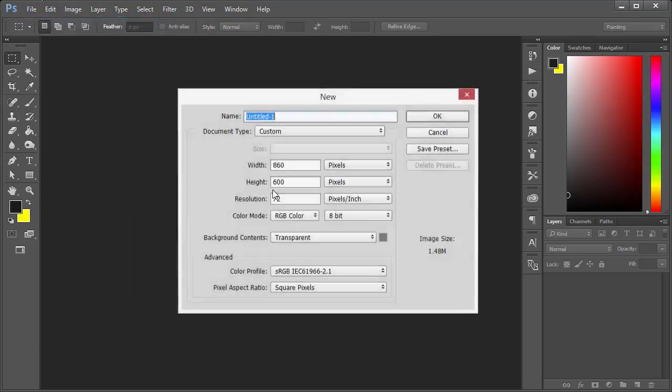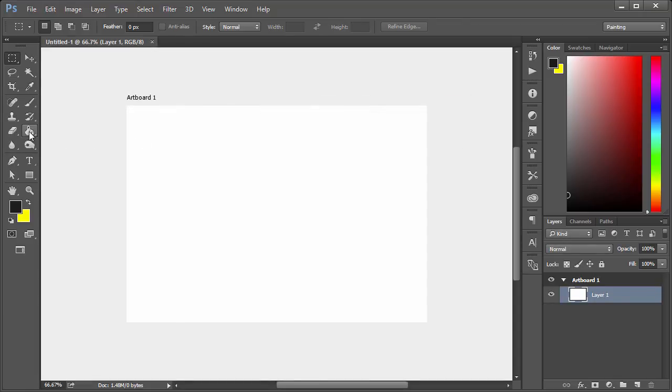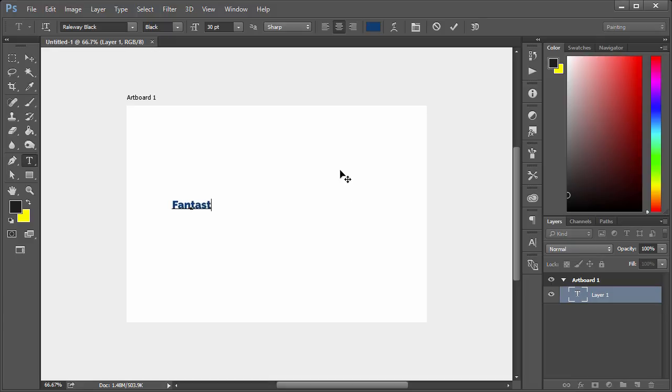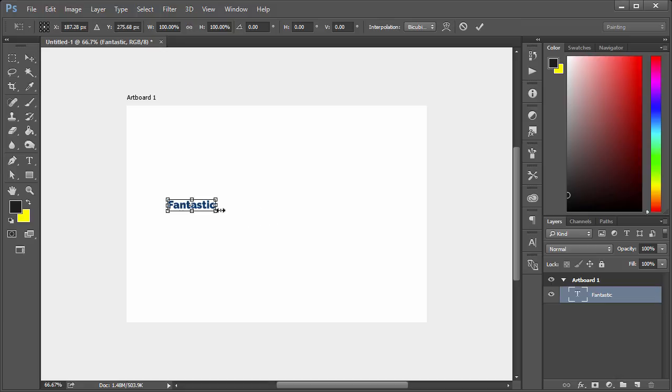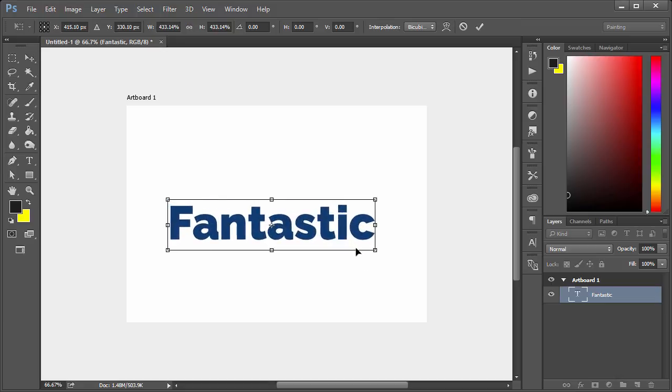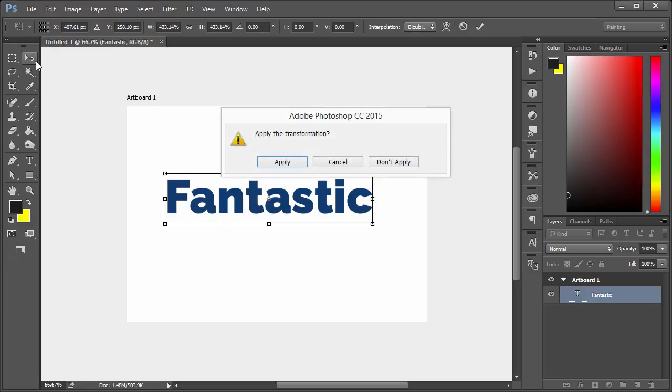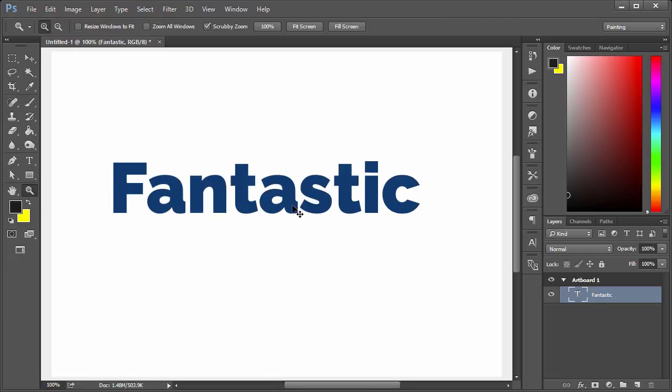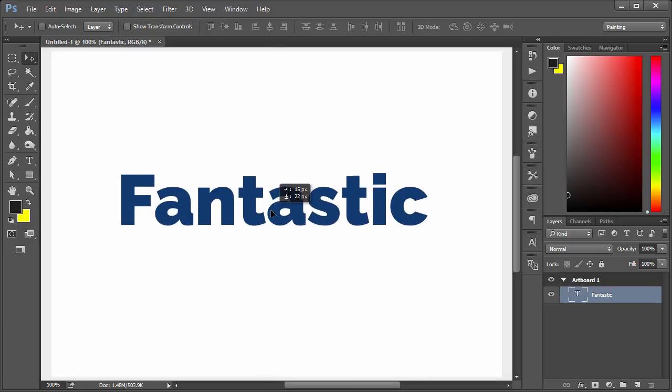All right, so we'll just go to File, New real quickly. I'm just gonna leave the width and height 860 by 600. That fits well within my current resolution, and 72, all that good stuff, transparent background. All right, so what we wanna do is to illustrate these multiple instances of layer styles. I'm gonna use a text layer. So I'm just gonna left click and we're just gonna type in fantastic. All right, so hit Control T, scale this thing up a bit just so we can see what's happening. And hit Control 1 to get to 100%, and here we go.